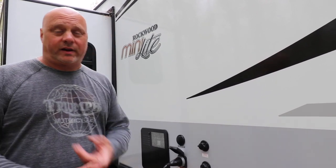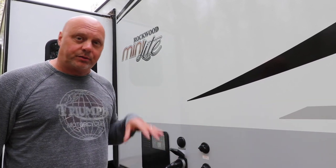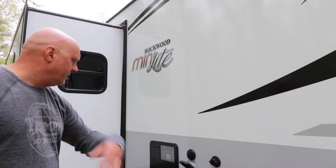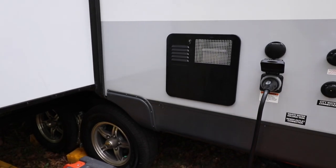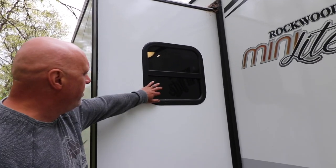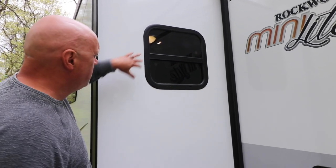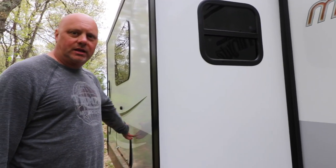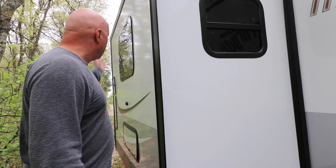We upgraded our tires — I need to throw covers on them though to protect from sunlight. Through this window is Jacqueline's office; mine's on the other side — she gets the corner office. We can open the window for airflow. There's also long storage under the slide-out where we keep mic stands, speaker stands, and odd things that don't fit anywhere else. The idea is to not run the AC or heater if you don't have to.